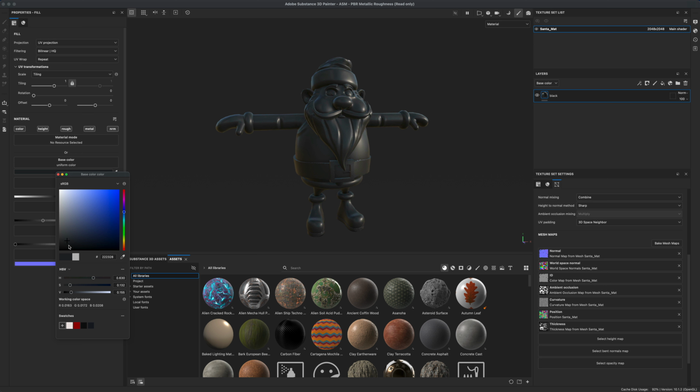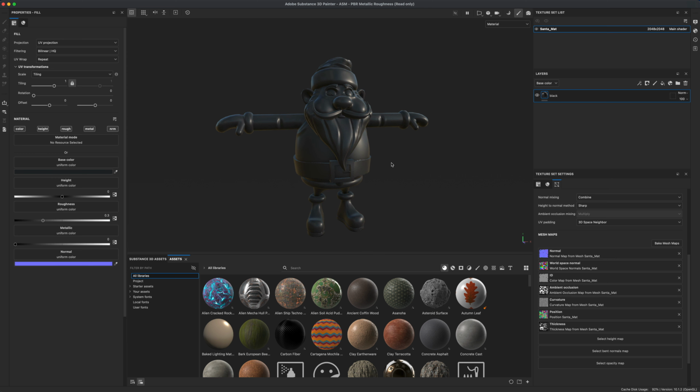The reason we can do that is because that will allow us some room if we ever want to do highlights or painting to go lighter black or darker black, right? So you want to stay somewhere in here, usually for game characters, for a dark black color. All right, so I'm going to go with that, and maybe make it a little bit lighter. All right, and that's going to be my base color.